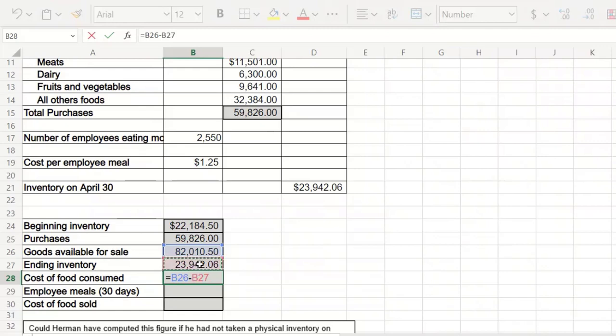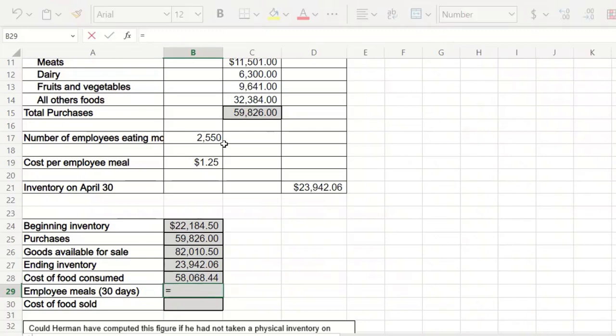Okay. Think about it kind of like when you go grocery shopping. Chances are you still have a couple things. When you go grocery shopping, you have some things in the pantry, right? Maybe you've got a couple boxes of Cheez-Its, cereal. You've got some milk in the pantry. So you're not starting with zero. You add to it. And then when you go the next time, you take your ending inventory and you've probably consumed a lot of things that you purchased, but you still have some things left over. So that's your ending inventory. Then let's look at our cost of employee meals.